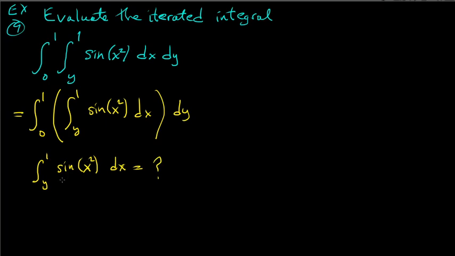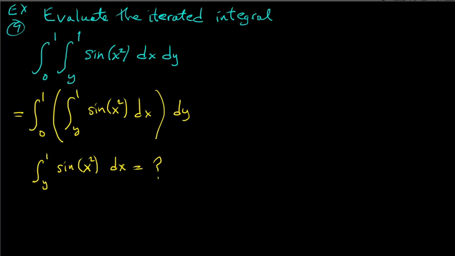What could we do here? We can do a substitution, maybe. U is x squared. But the problem is we don't have an extra x here. So substitution's not going to work in this case. It would have worked perfectly if this was the integral of sine of x squared times x dx. But we don't have that extra x. And you remember from Calc 1 that you can't just multiply by x and divide by x, because that's the variable. You can do that with constants, with numbers, but not with variables.